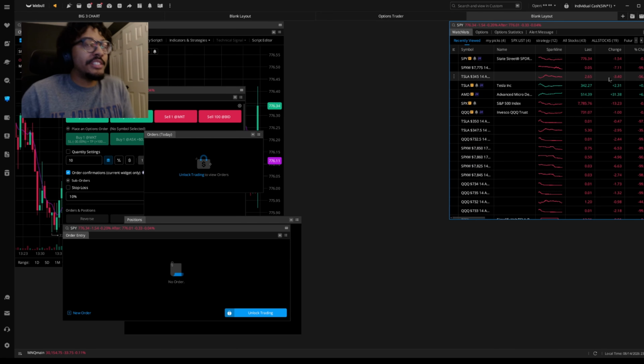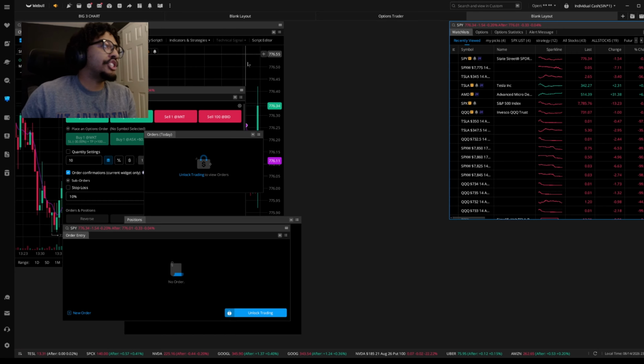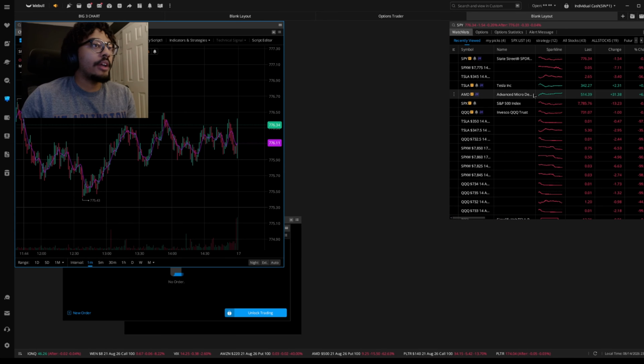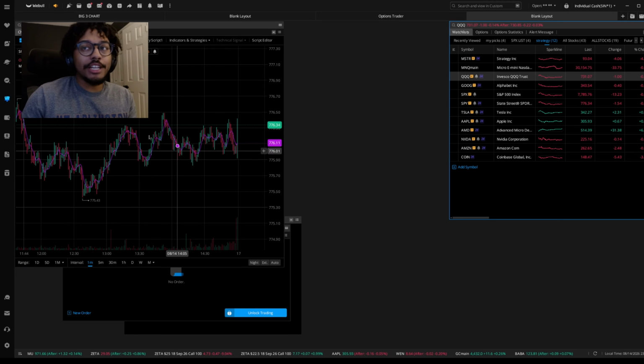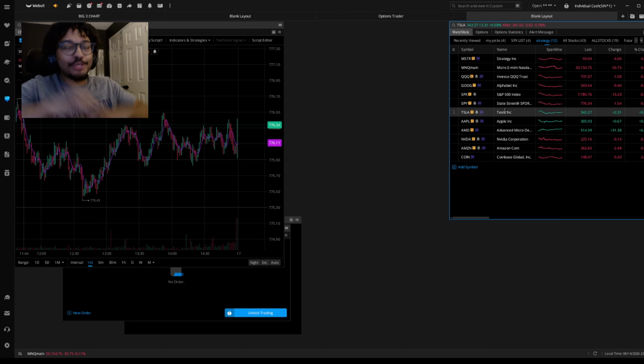Now we have this tab, and this is going to be like one of our dedicated tabs where a lot of things go down because our watch list is gonna be how we change whatever stock shows on this chart. That's what the watch list is for. And right now, if I go to like, here's a list of stocks that I have already. If I click on these, it doesn't change anything on this chart, as you can see. And that's because we haven't set it up yet. So we got to set it up.